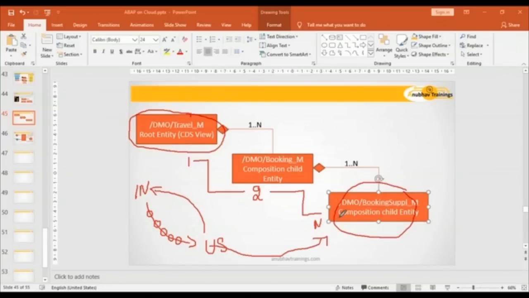I'm making our model more robust, more intuitive for you to understand, with even a third level of interaction with the entities. So this is equivalent to, now let's take a case of sales order. So here you have sales orders. Each sales order has multiple line items, and each line item has what?